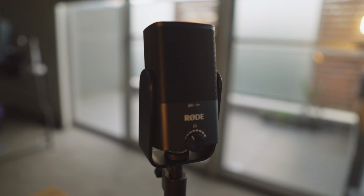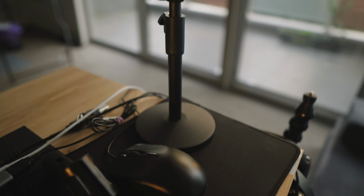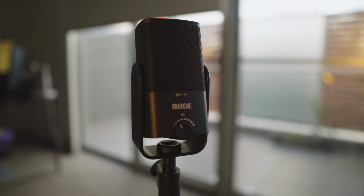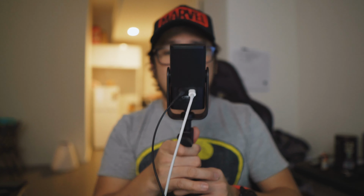Oh well. So here it is. Yep, that's what I got. And yeah, that's it. So I got my microphone upstand here. Check out my Rode. It's gonna make a lot of noise. This is my Rode NT USB microphone.